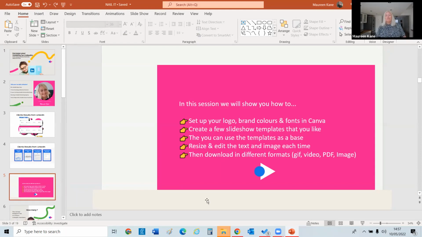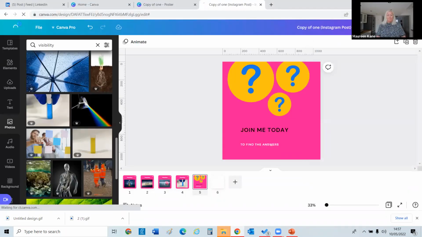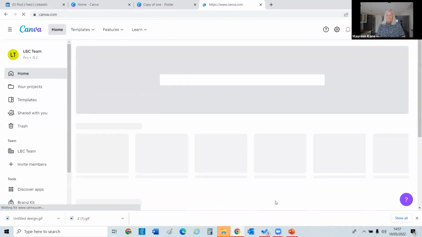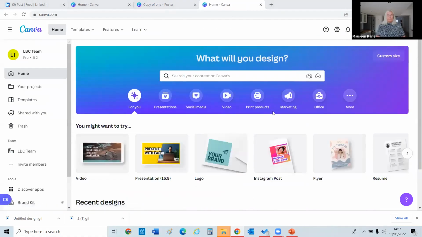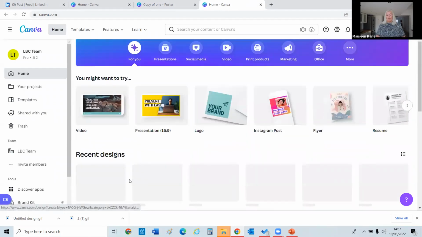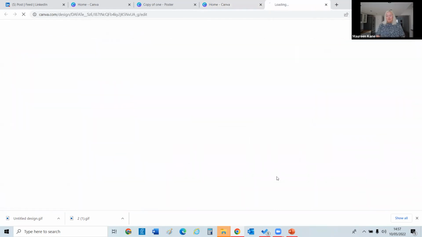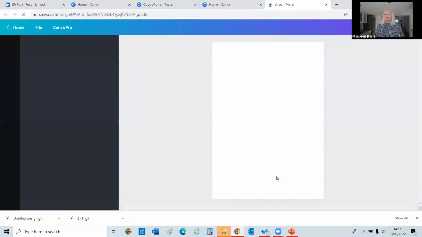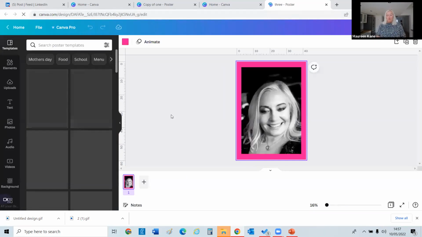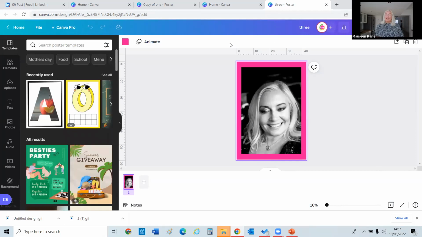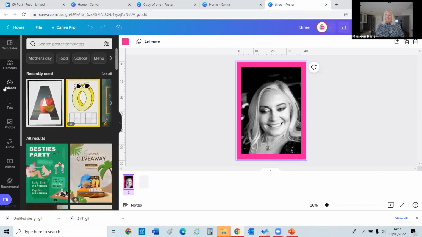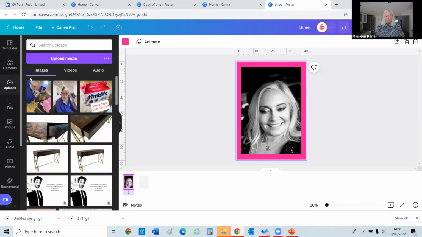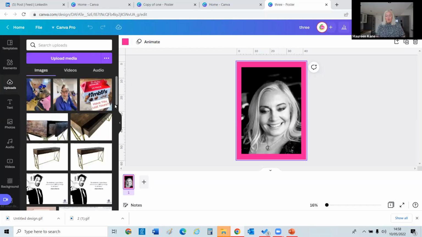So again, for all those three templates, I can just add new icons, new images. I can also add a screenshot. Let me show you that one. So I'm going to go back to the one-page one I did. That's great if you just want to show a picture of you, your family, something personal, but also screenshots. I always talk about showcasing your credibility on LinkedIn. People buy from people. So quite often I will take screenshots on my phone, upload them to Canva, and create a post about that.